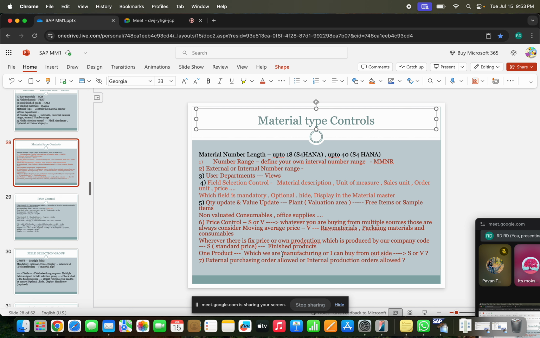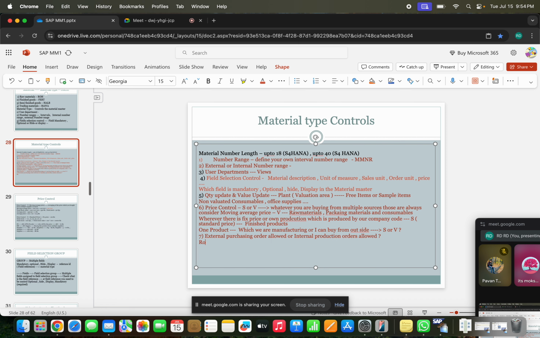Okay. So external purchase orders allowed or internal production orders allowed. What is the meaning of that? Buying is happening externally, meaning you are buying from outside, and production is happening internally. For which material type you are doing production, and for which material type you are buying from outside, that is what you are controlling.